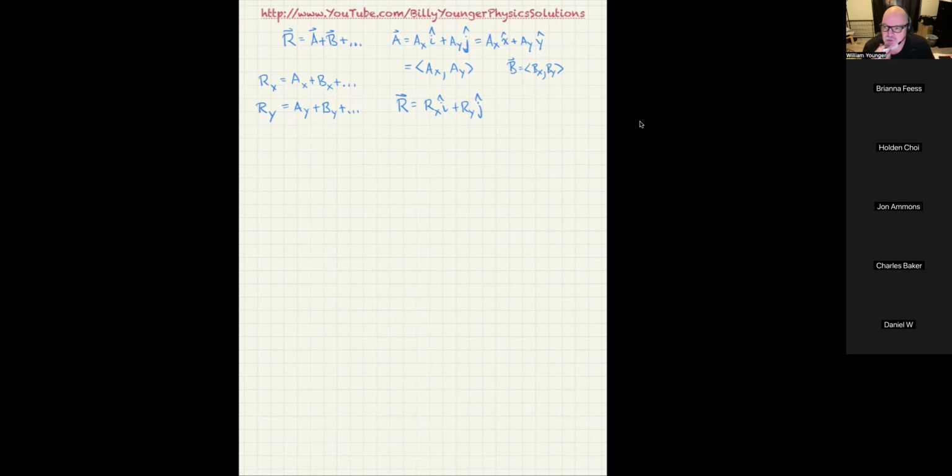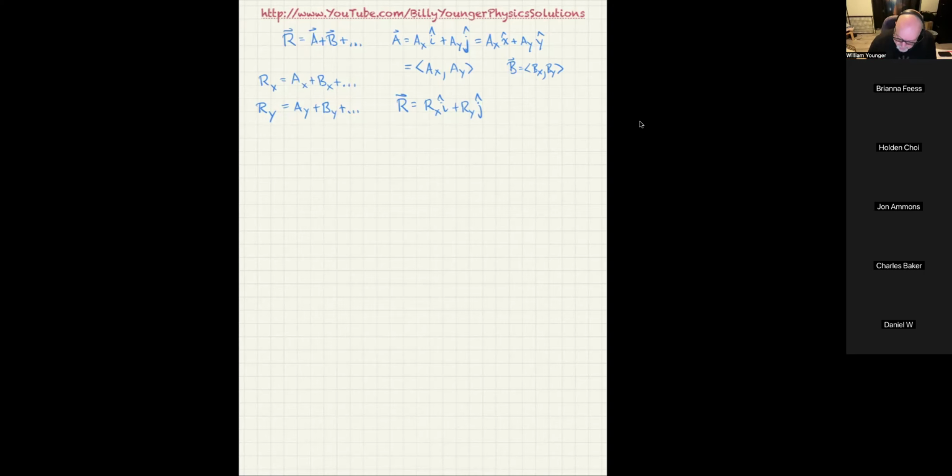But I think that should just make perfect sense to you because they're like components. You can imagine this as being an Ax next to an i hat. And in terms of algebra, that looks like I can only add things that are terms in i hat, just like I can only add 2x squared to 0.5x squared. I can't add 2x squared to 1x because x squared is a different term than x to the first power. So the same thing's happening with that. So hopefully that makes a little sense.